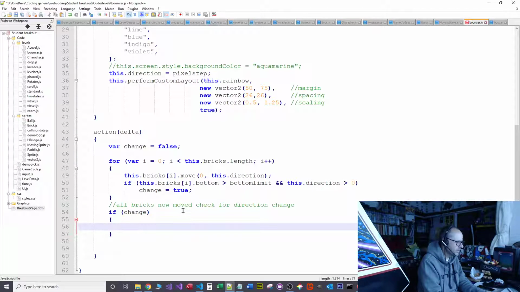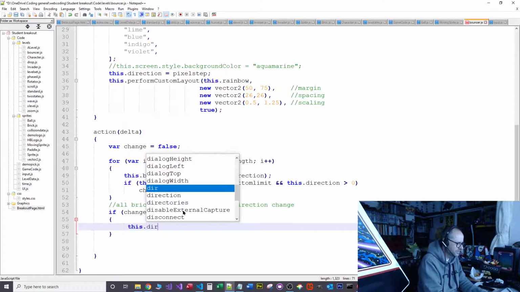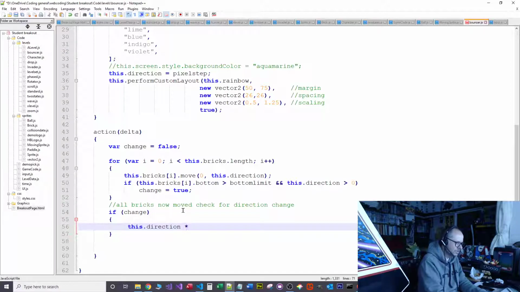So a nice standard way of changing: we want direction to be a negative number. We don't want to change the value, but we want it to be negative. When it gets to the top, we'll also want it to change. If it was negative, make it positive. So one standard way of doing this is to multiply by -1. So we say this direction times equals -1.